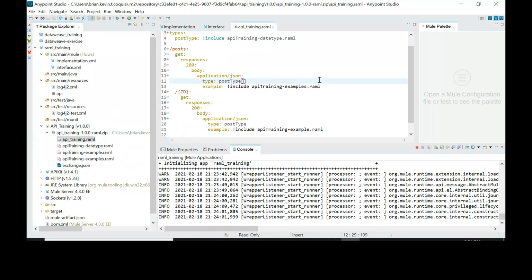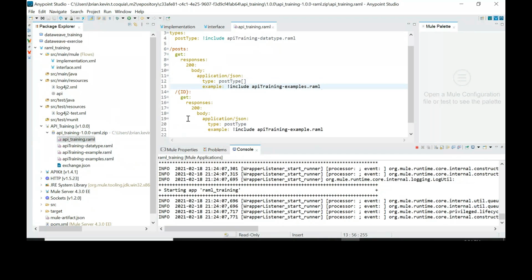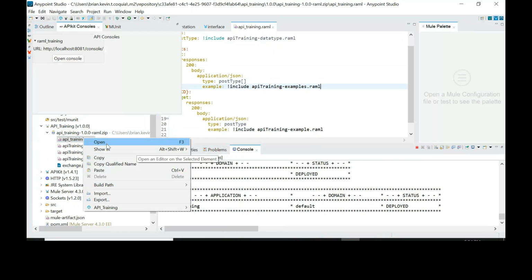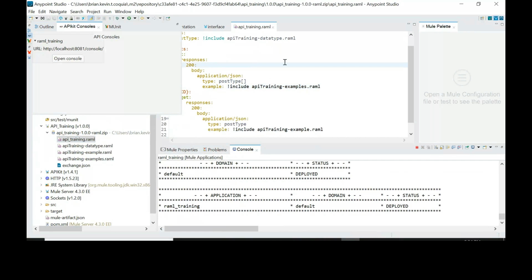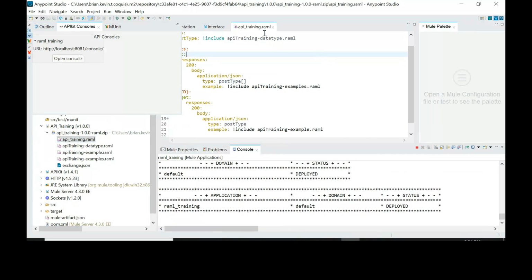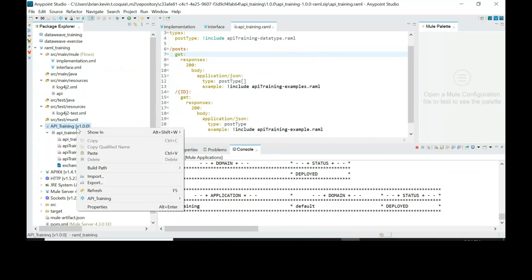Now right click on API training V100 and look for the option called edit specification.